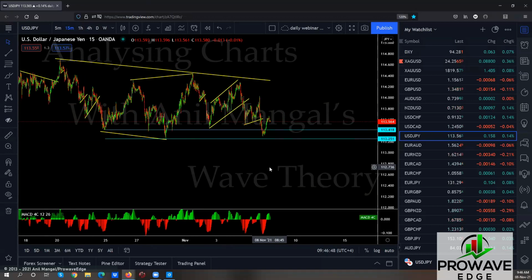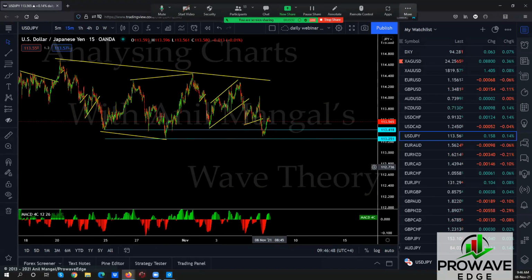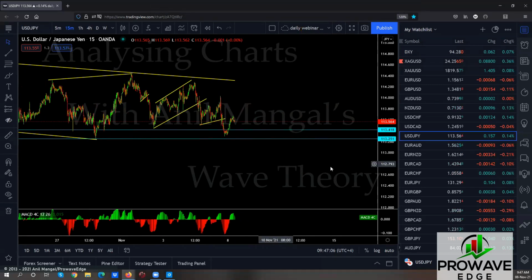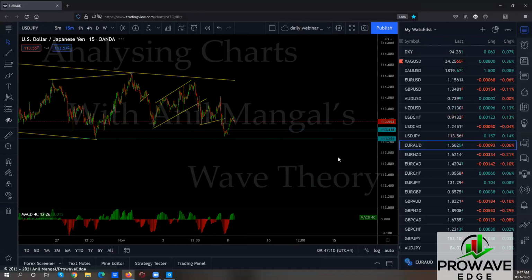Can it become more complicated? Can this thing actually work its way up to the top here and then come back down and then go back up and then come back down? Absolutely. We'll trade it both ways. Most likely any buy setup we get we'll take, because one of them will break out. So the buy setup is a must. For the sell, you'll decide where you are in the structure for risk to reward.